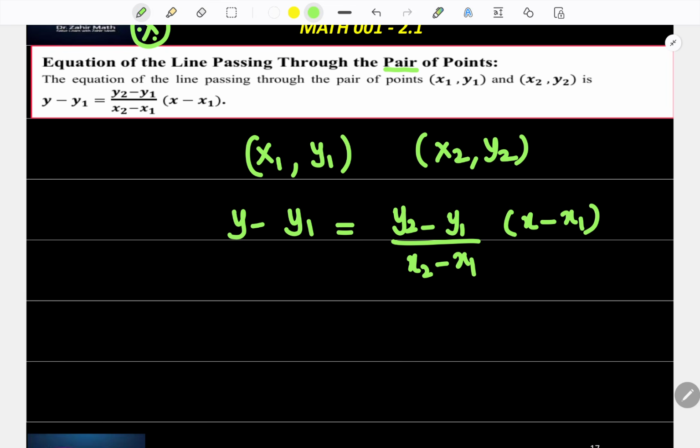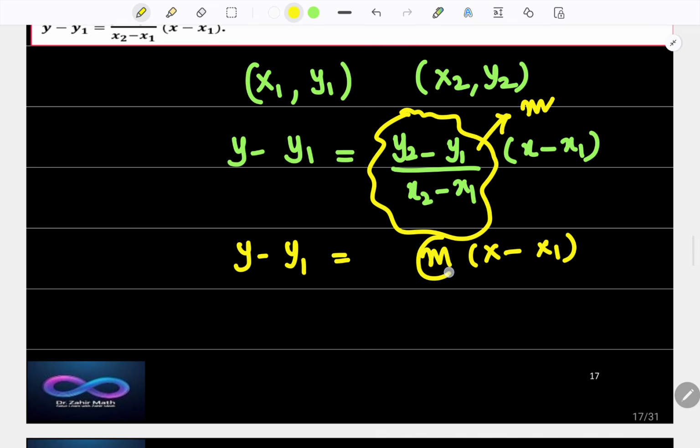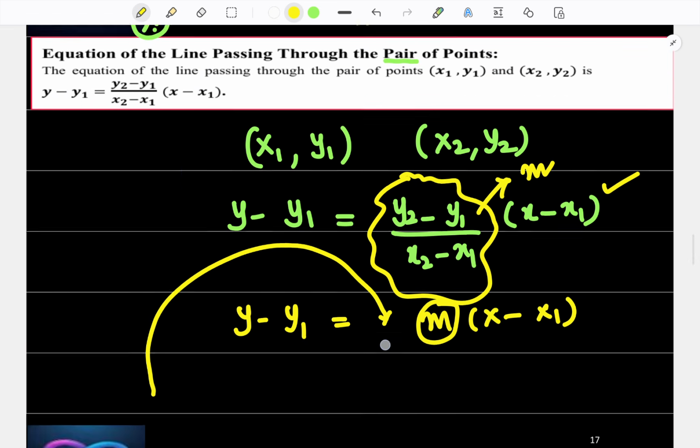Teacher, it's so difficult, confusing, right? Look here. What is this formula? Just now we studied it in the beginning of the exercise. This is equal to what? M. So you can also write this formula y minus y1 equals m times x minus x1. So you can find m separately and come here and put it back also. This is one way of doing. No teacher, I know how to remember this formula easily. So you can remember and put it all together at one time. Okay, all of you? Right. So anyway, I'm going by the book. So let us do it like that.